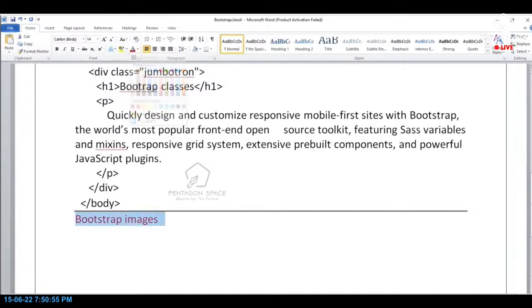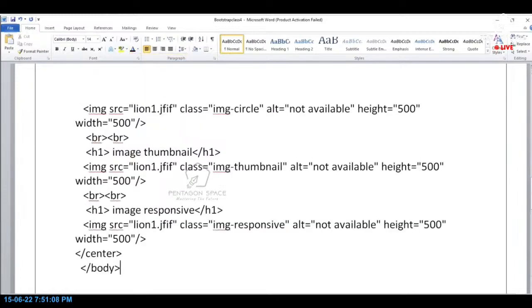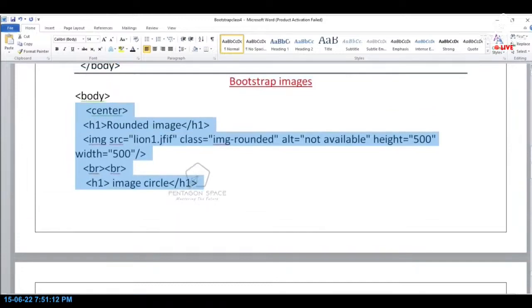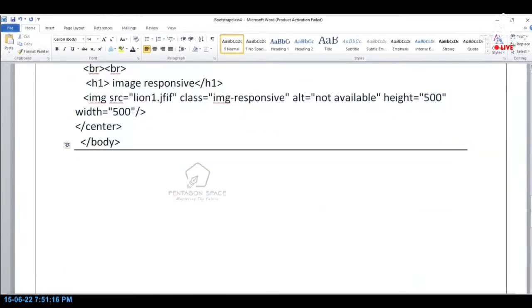After this, now copy paste this code. Close this. Okay. So you have studied about bootstrap images also.